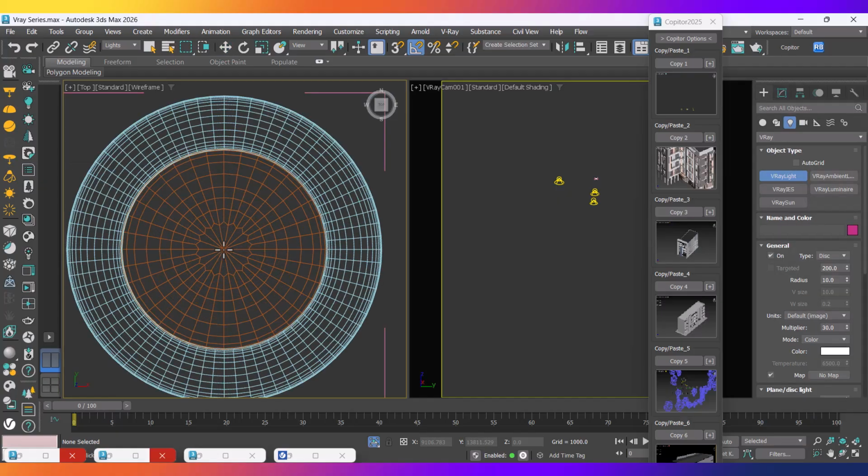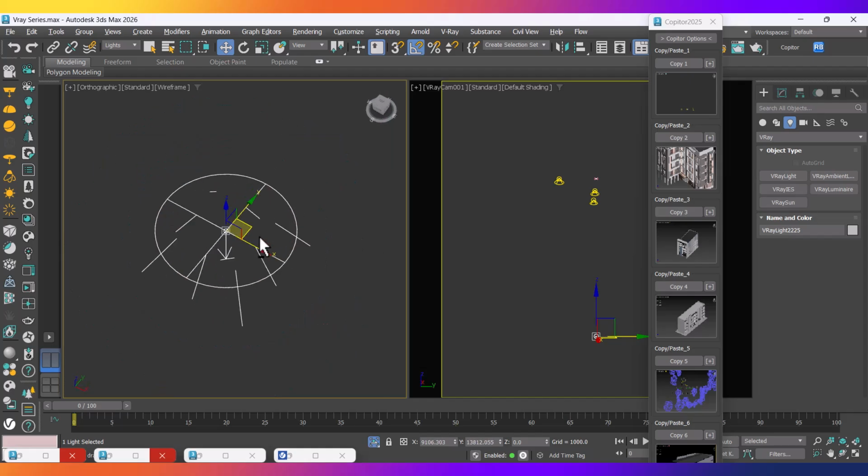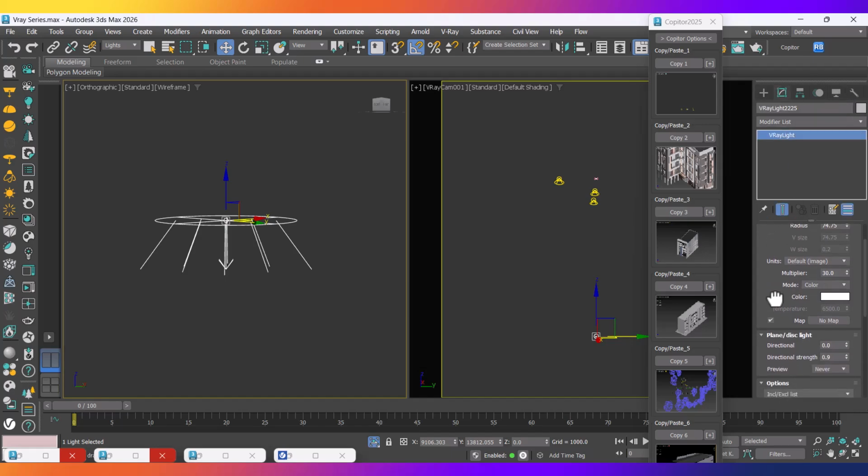Then it is looking like this. If you go to the modify tab, you have the directionality. It can be for plain light or disk light, and I choose disk. It should always show the directionality, and this is the way it is showing.